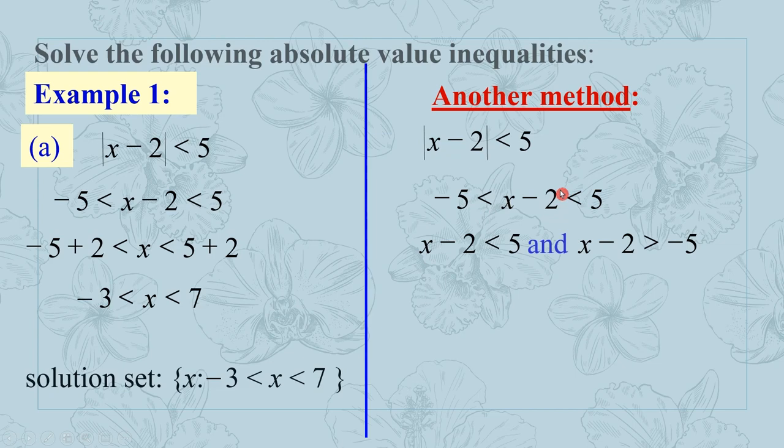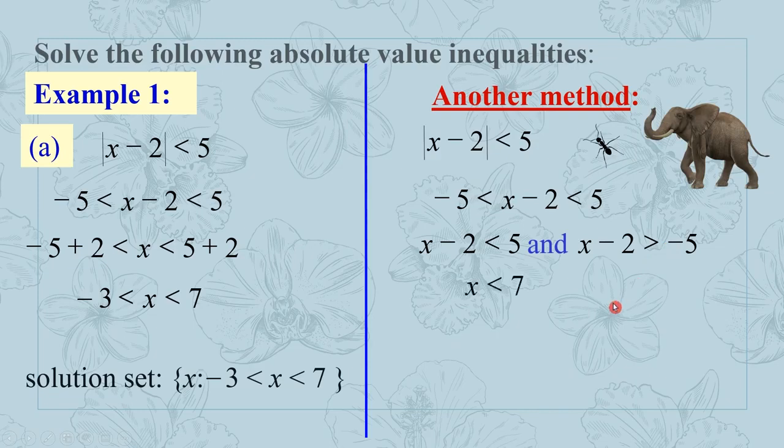Do you know why I say this is similar to this? If, for example, we have ants, and we want to say that ants, as an object of things that we want to compare, is smaller than elephant. Similarly, we can also say that elephant is bigger than the ants. Okay, so same goes here. Negative 5 is smaller than x minus 2. But if we want to say x minus 2 as the subject, similarly we can say that x minus 2 is greater than negative 5.